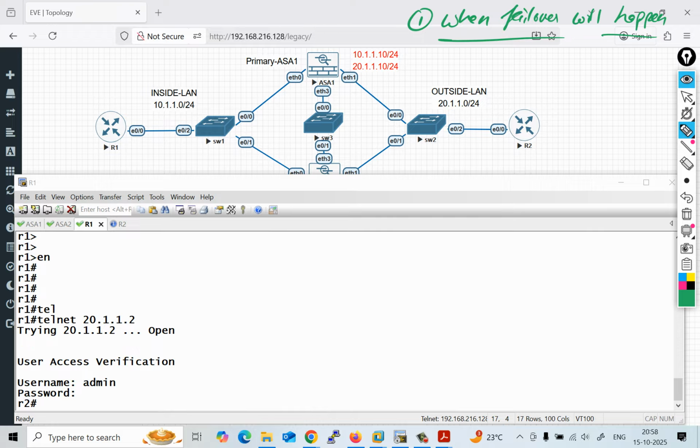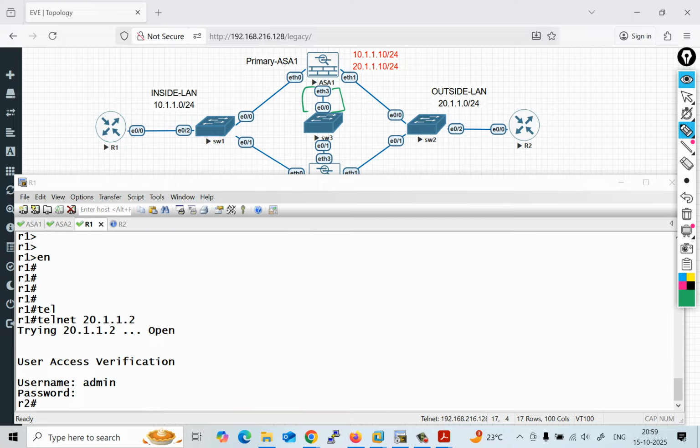What is the situation? If this link goes down, will there be any failover? If the failover link goes down, that will not cause any failover. The failover link is just to share or sync information between the devices. Actual failover happens when your firewall is down completely, or if the firewall is not down but your data interfaces are down, then the device will do the failover.